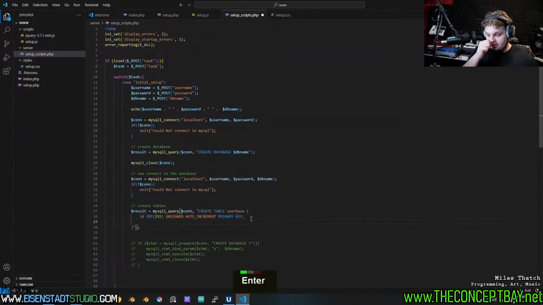Okay, next, what else do we need? We need to create another table, but not until we deal with this one. What does user base need besides ID? Username, which is varchar. I guess the length of a username can be 128 characters. That's fine. But it's not really username. Let's do email.